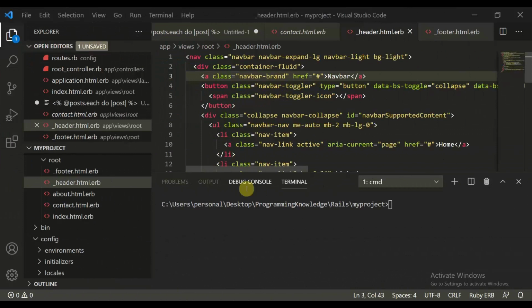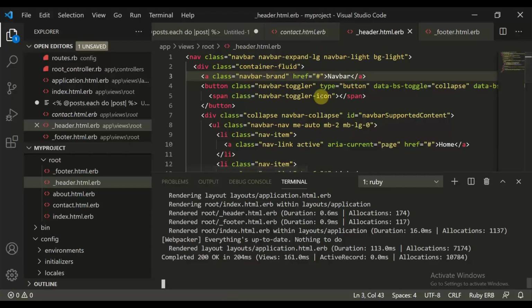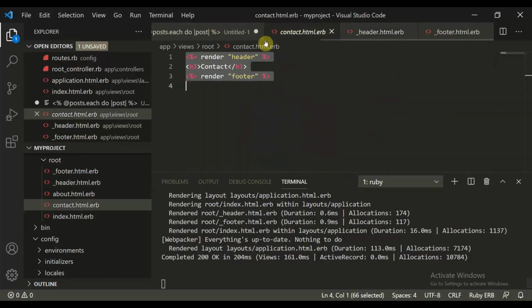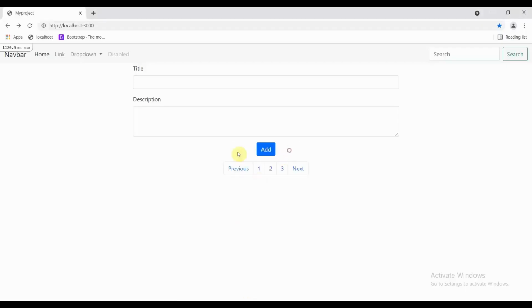So in the previous tutorial I showed you, first I'll start my Rails server. So I type rails server. This would start the Rails server on my machine. So we had created this front-end layout in our Rails app. A few things I would like to make clear: inside your index.html.arb, this input type is equal to text. Actually this should be input type is equal to submit, because this is a button and you need a submit button. So when you make this change you can see this now becomes a button.